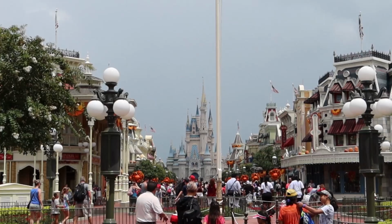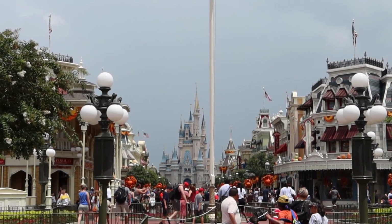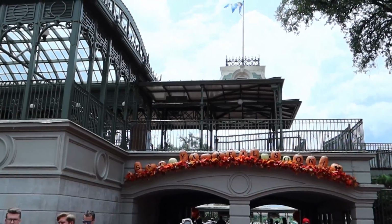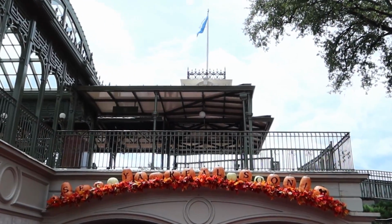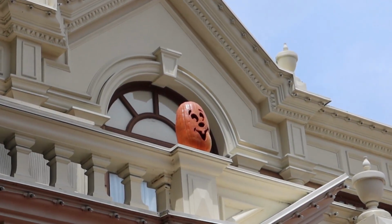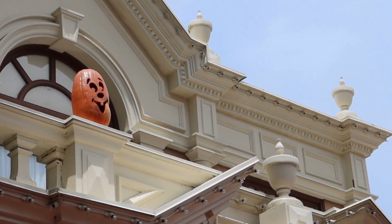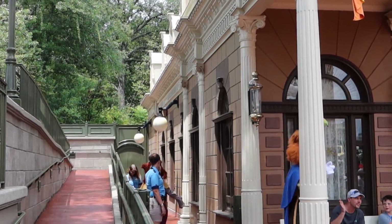Oh, Cinderella Castle looks really neat with the storm behind it. I don't know if that storm's coming or going though. I've got my umbrella up still, just in case. I know we just got here, but I wanted to show you guys the See You Real Soon pumpkins on the way out. These actually light up once it gets dark. And up on top of City Hall, we've got all these pumpkins. These are jack-o'-lanterns, I guess? What's the difference? I guess a jack-o'-lantern is a pumpkin with a face on it, right? Here's Gideon and Foulfellow.